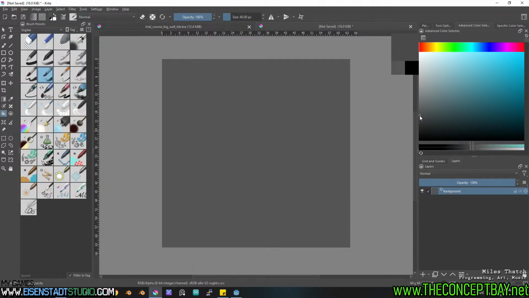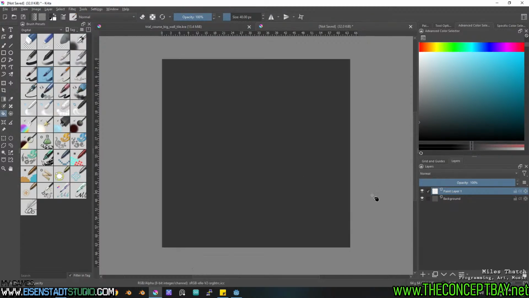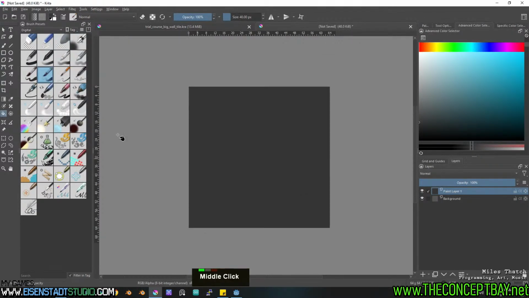Okay, so we're going to hold on to this color for the time being. I want to make something darker, and this is where we're going to have, let's say, pieces of rebar. Rusty rebar.